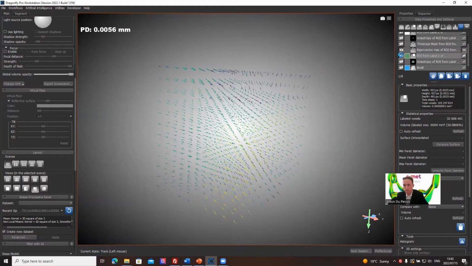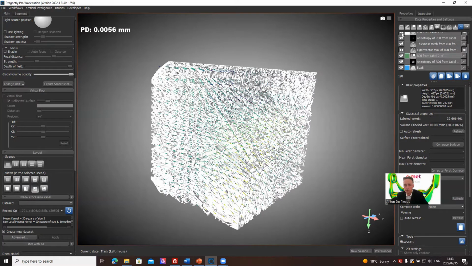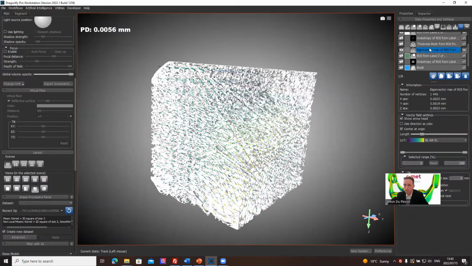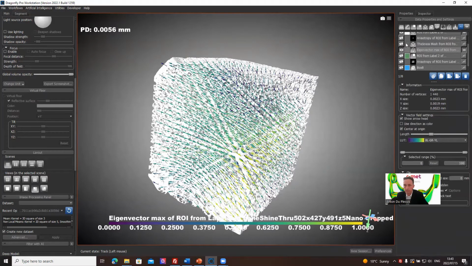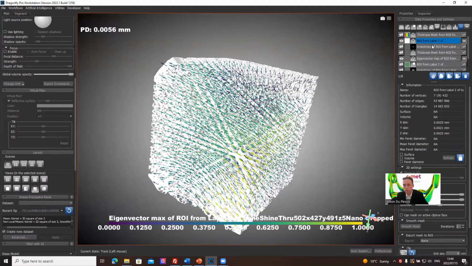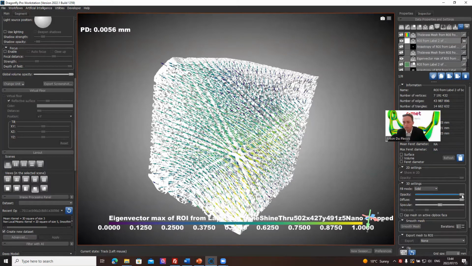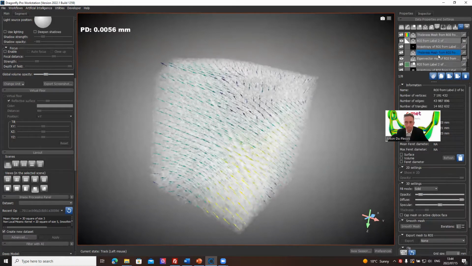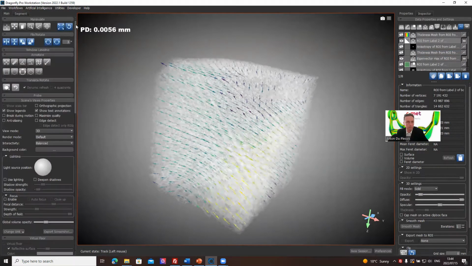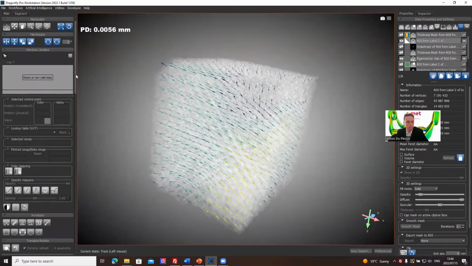It's already been done, and there you see the vector fields as little arrows, so you can make those slightly bigger, and we can make the region of interest mesh slightly more opaque, more transparent, I mean. Let's see if we can get that more transparent. The window leveling, I guess. Oh, no.